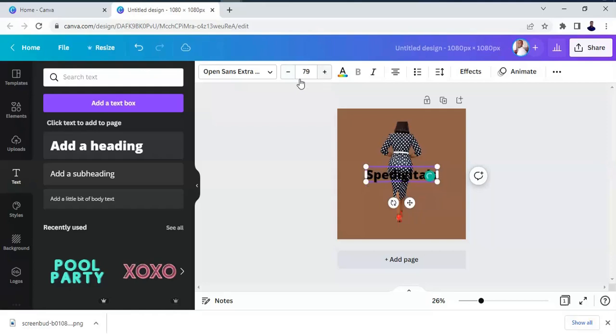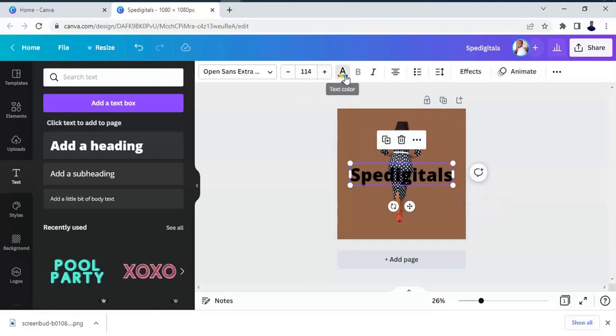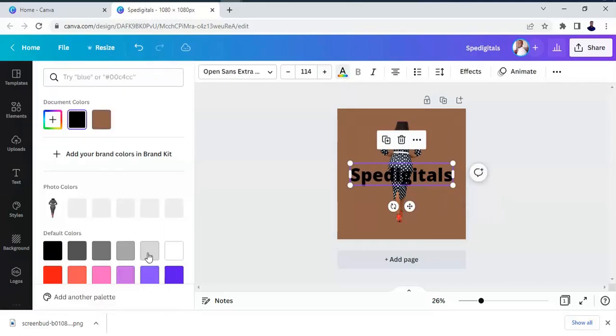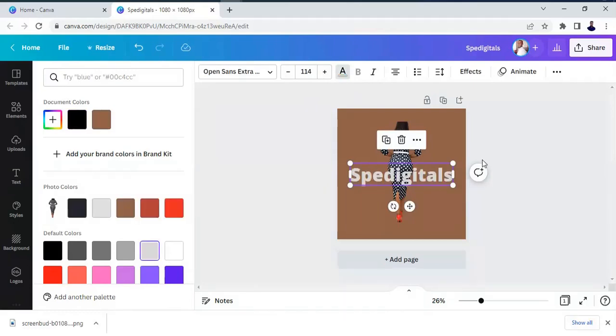Another thing, you can actually increase it from these buttons here. You can drag this thing up to increase it. I can do the same thing to this one. I can increase it, I can decrease it. Same thing here. I can change the color. Let me change the color to white or this ash color. Okay, these are the ways.